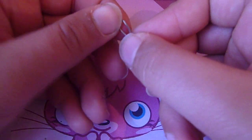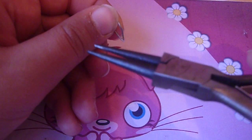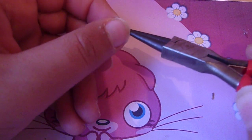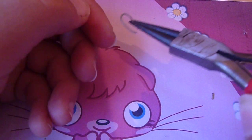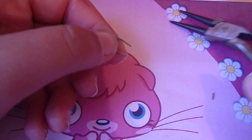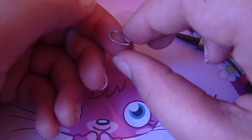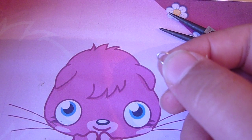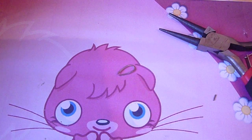And then just get it like that. Then using your pliers, get it kind of like this, and just kind of make it into a circle like a normal jump ring and stuff. So yeah, they're really quick and easy to make.